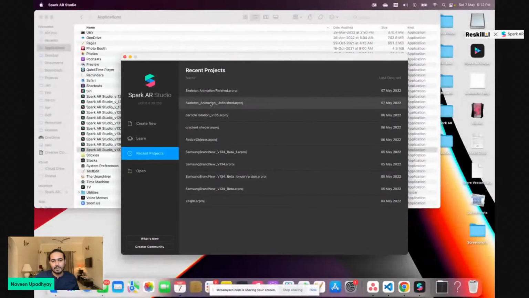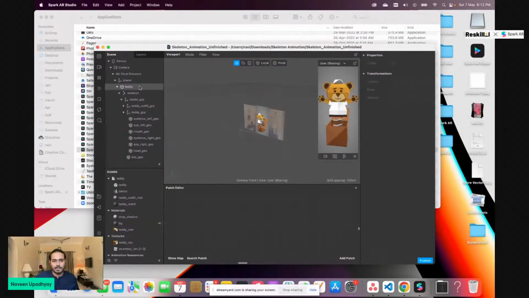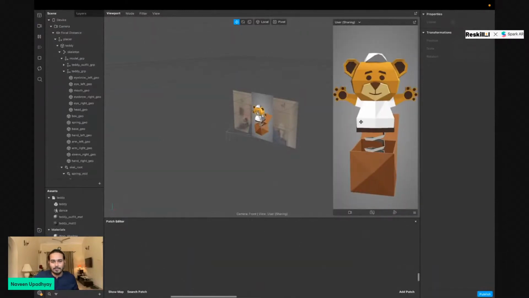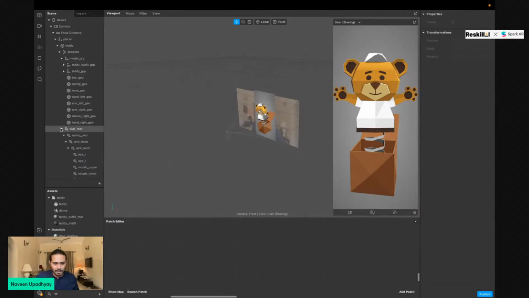So I'm going to go to the unfinished project, which is just to give us a jump start. You'll notice that a lot of things are not here right now. It's not moving, it is not reactive to my movements. It's just a teddy bear that we have here. And how this opens for the first time, let me show you.